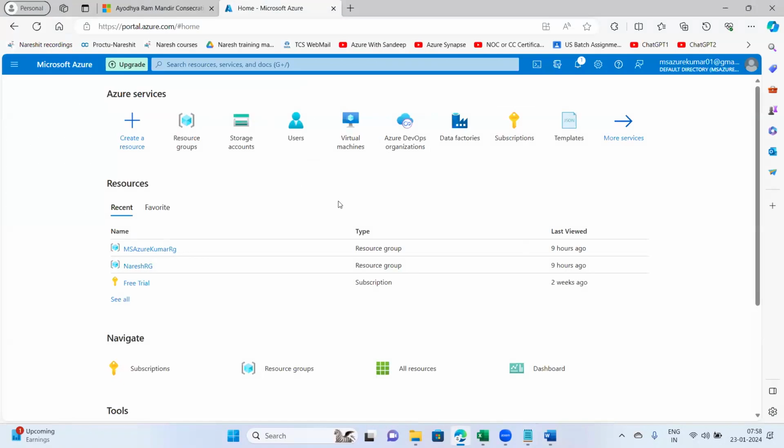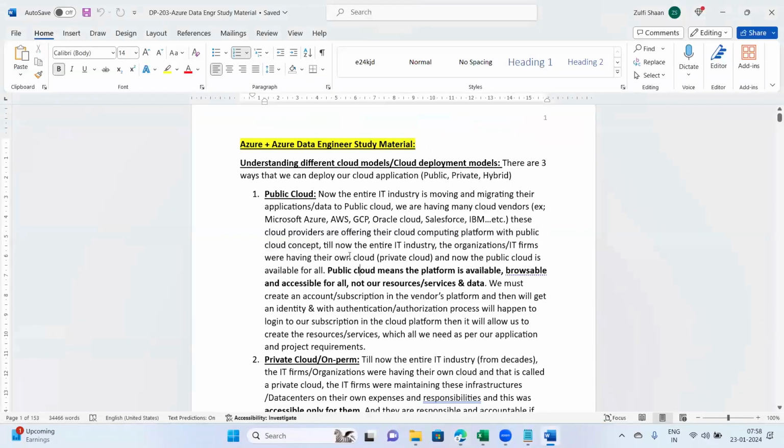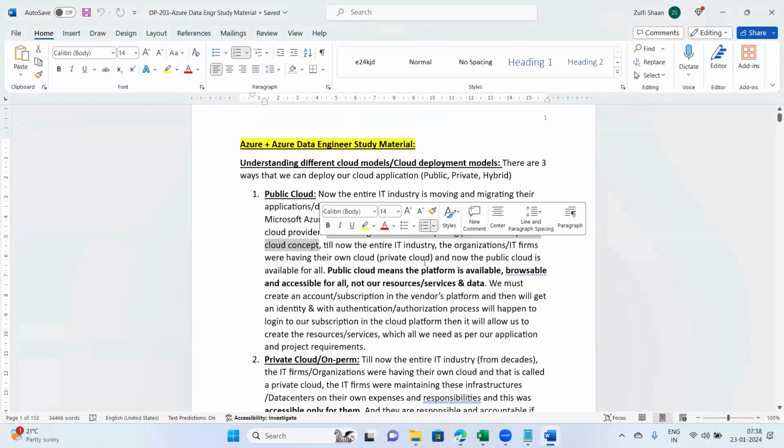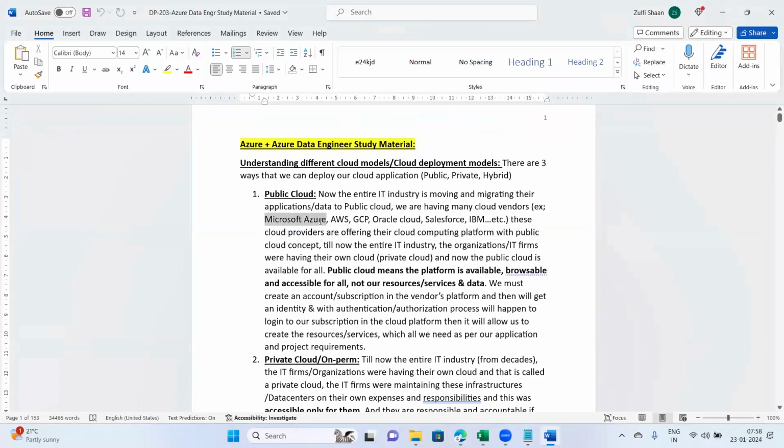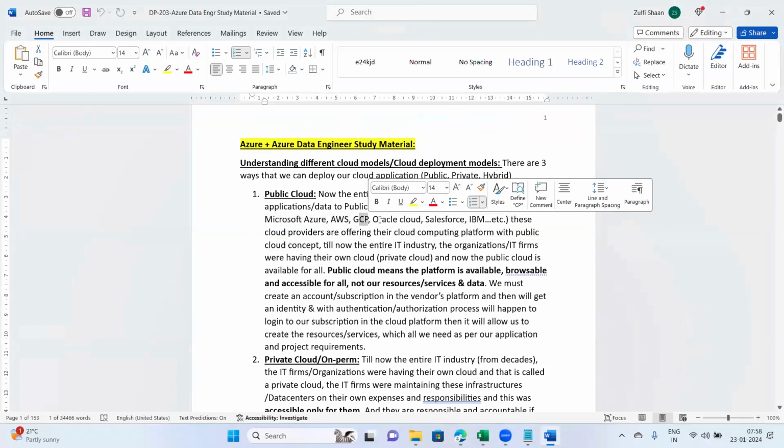Okay, fine. So what it is saying in the material here, see, these cloud providers are offering their cloud computing platform with public cloud concept. Who are the cloud providers? Microsoft Azure, AWS, Google Cloud Platform, Oracle.